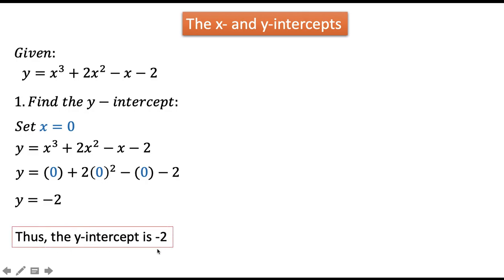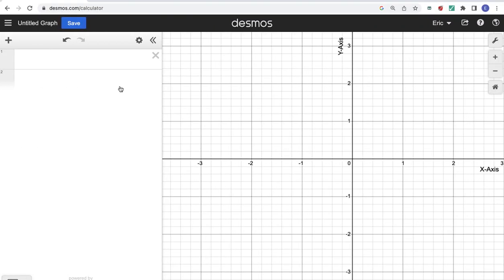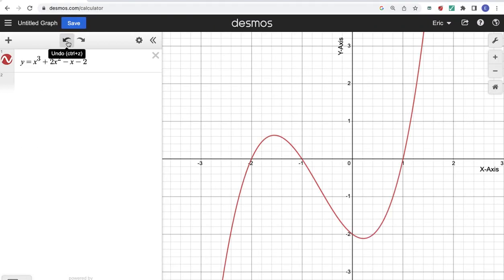So how can we see visually this y-intercept, which is negative 2, in our given function? If we're going to graph this in our Cartesian plane, this is how the graph looks like, represented by this given function. Notice that this graph crosses the y-axis at exactly negative 2. This negative 2 is called the y-intercept.